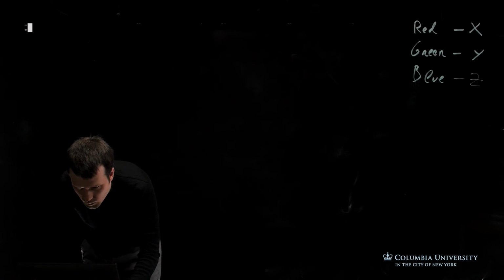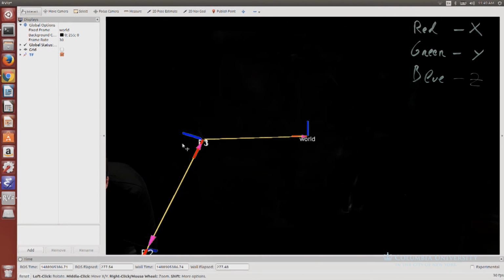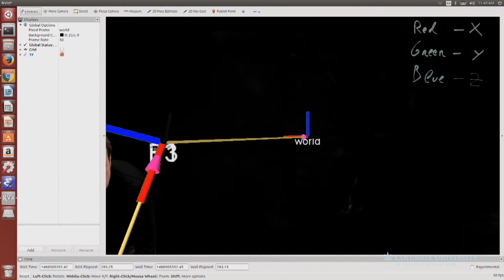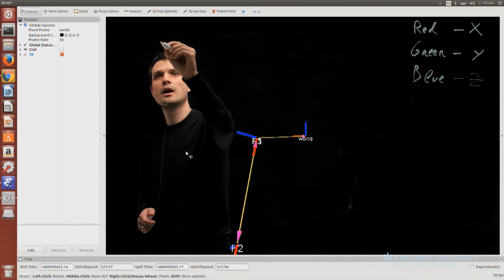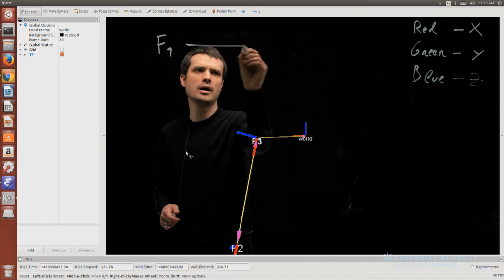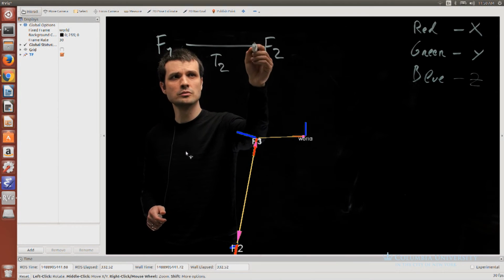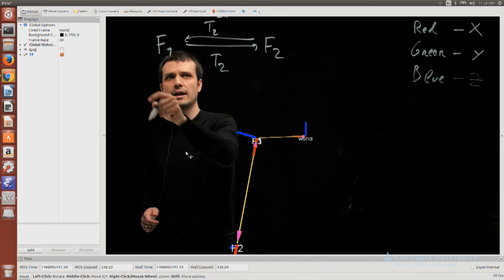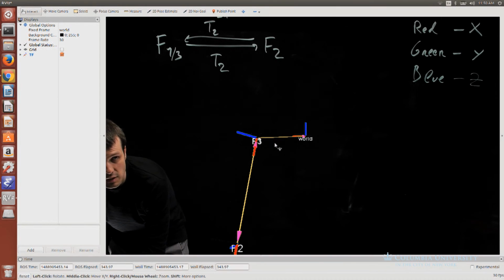Well, we run this, and not surprisingly, F3 ends up directly above F1, right? You can see here that F3 and F1 are actually superimposed on each other. And that makes a lot of sense, right? We've gone from F1, frame 1, to frame 2 using transform 2. Then from frame 2, if we're going to do transform 2 inverse, we're going to end up back at F1. So F1 and F3 are actually one and the same, as you can see here.